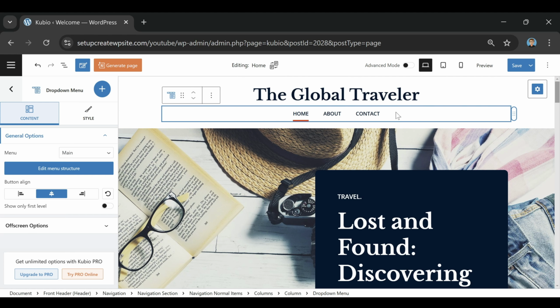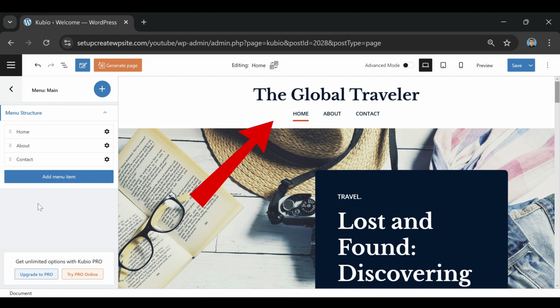And so this is pretty easy. You're just going to click on this. And then if we go and click on edit menu structure, you'll notice that everything here up in the menu will pop up over here on the left sidebar. And if you put your mouse over here on these dots, you can change the order of where everything is at. But I'd always recommend keeping the home tab right here first. That way, wherever anybody is on your website, if they go up and click on home, it'll take them right back to the home page.